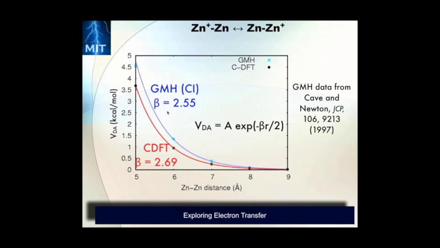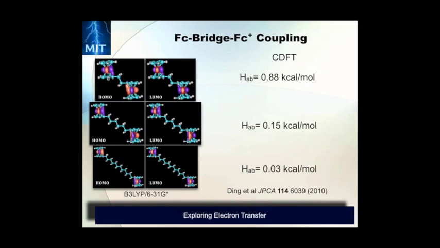But of course, the DFT calculations are faster than CI calculations, and so we can take something much bigger, like in this case, where you take, say, two ferrocene moieties and you separate them by an alkane bridge, and you just increase the length of that alkane bridge to push them further and further apart. And sure enough, you see that the coupling still decays roughly exponentially. It decays more slowly because there's this through-bond interaction as opposed to just a through-space interaction. But still, you can readily compute things that are fairly large to get this kind of a coupling.